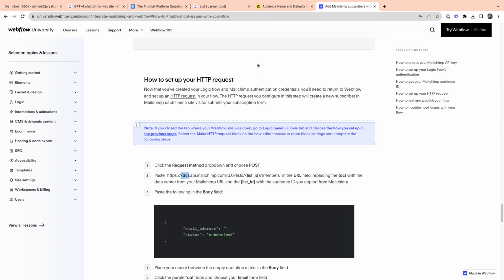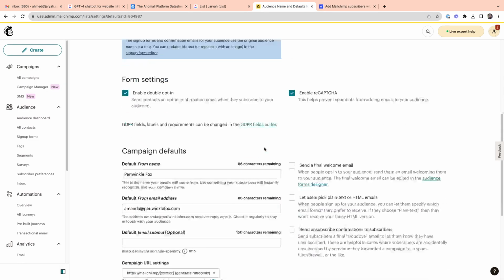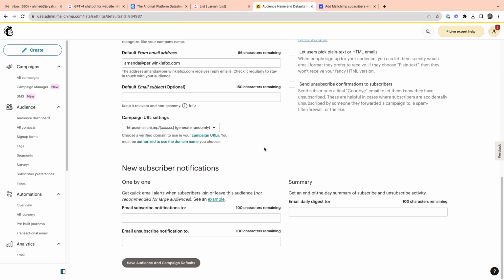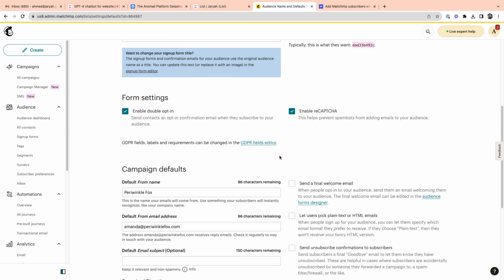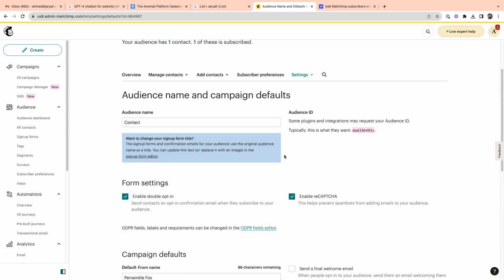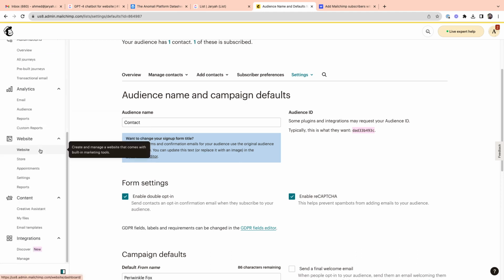So how can you find this? Let's try to figure out from where we will get to know what data center name we have to use. I just need to recall from where I get that name.